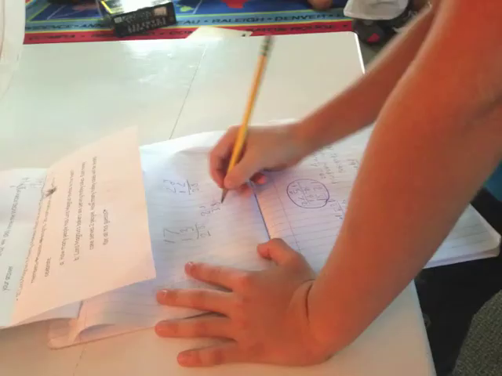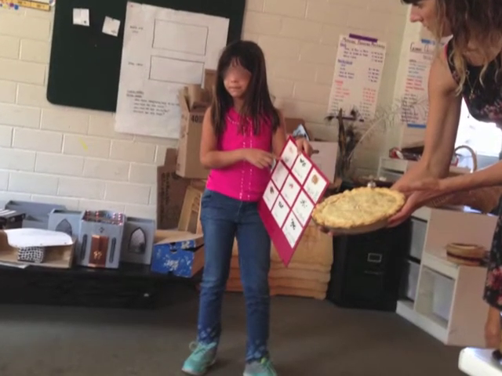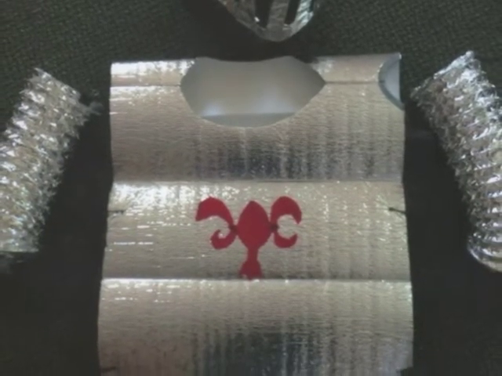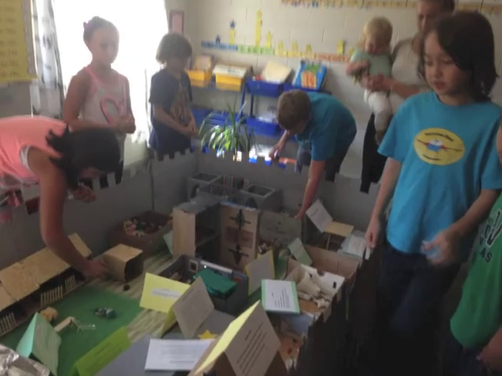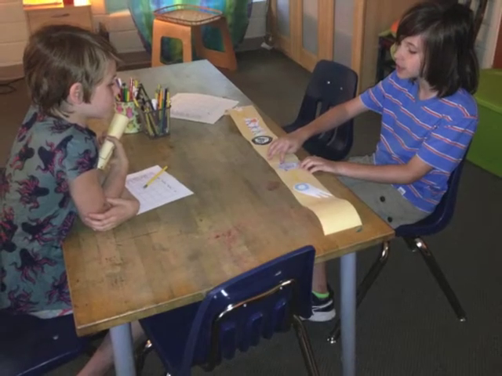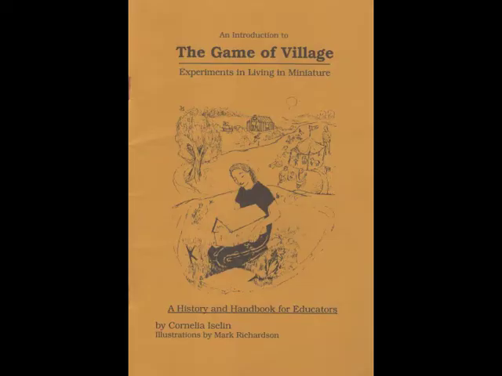including the 4 core subjects: math, language arts, social studies, and science, as well as the arts and the usually overlooked realm of social-emotional learning. It links classroom content to the real world and challenges students to problem solve in both academic as well as social contexts. Created by Sia Iceland during the 1970s, Game of Village is a simulation game which uses the real world as its model.